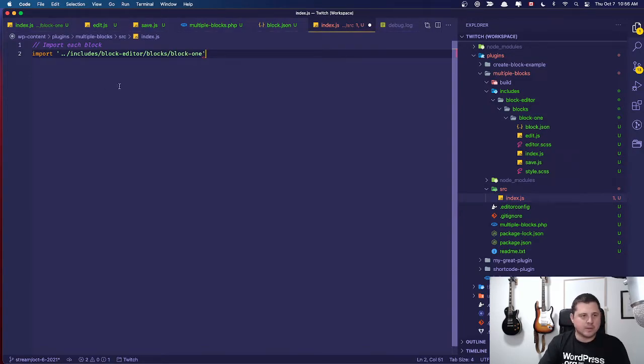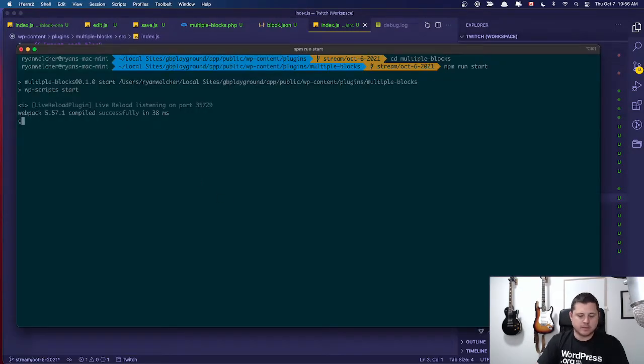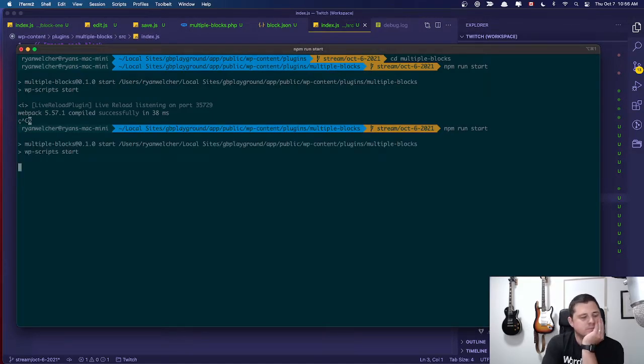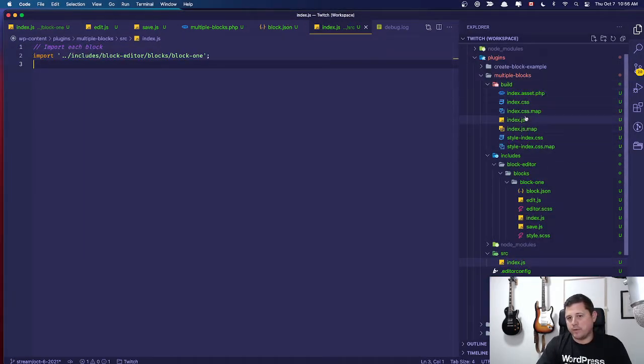That's just going to pull the file in. Then if I cancel the build and run start again, hopefully, there we go. So now we've got some stuff being built. If we look in our build, we've got our index, our CSS, our assets, all this good stuff.